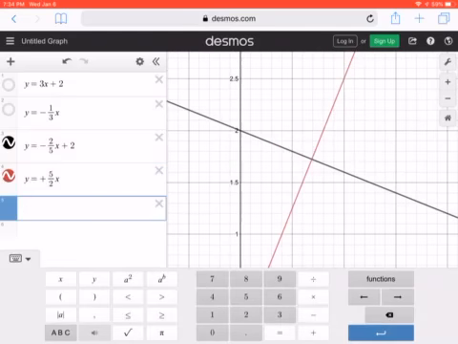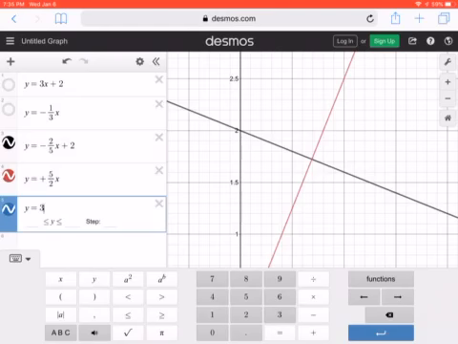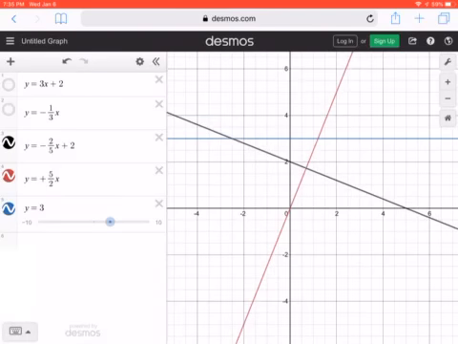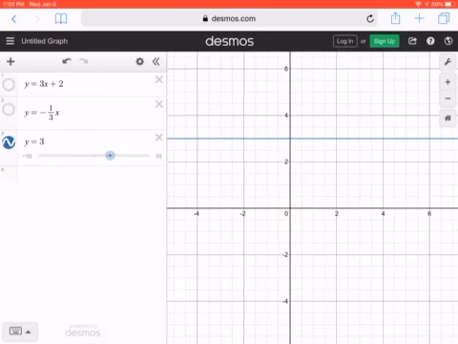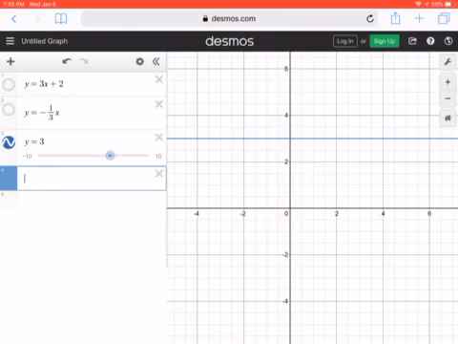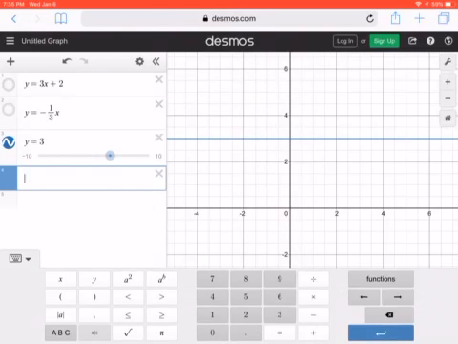Other things you can look at is if you want to just mess around with horizontal and vertical lines. It's been a while, but we can just look at this, y equals 3, so that one disappeared. So see that blue line there? That's my horizontal line. No slope at all. Okay, so remember that's like y equals 0x plus 3. Still got the intercept of 3, but it is a horizontal line.